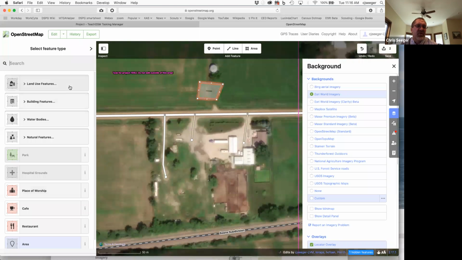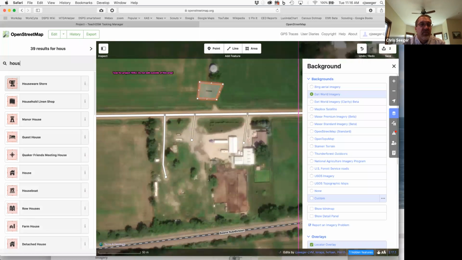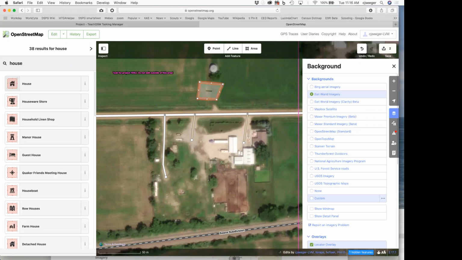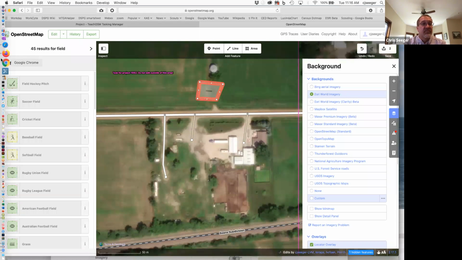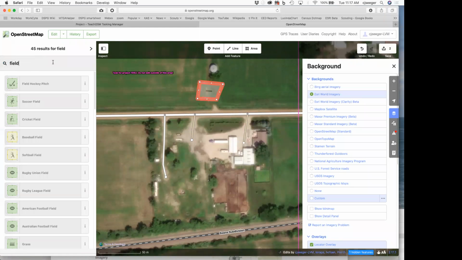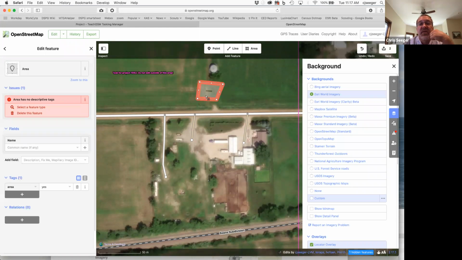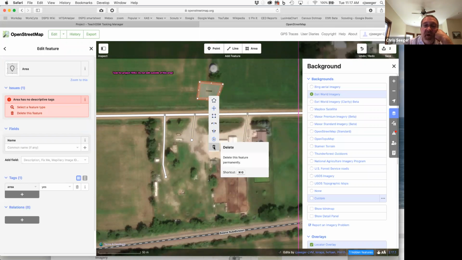So if your first one's service area, can you go ahead and type in the word house? I'm just curious if it shows a house for you then. I have house. Okay. I just want to see if some of these are the same. If you type in field, what do you get? The same thing as you. Interesting.